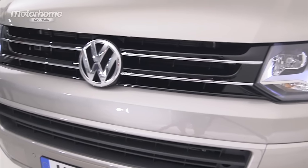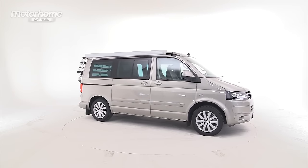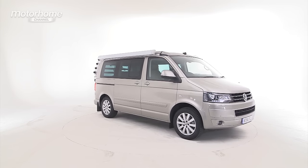You have to buy one of these from a VW commercial centre, so don't go bothering your local motorhome dealer. In fact, these are much more than just a van conversion. We've seen them being built at the factory in Wolfsburg, and believe it or not, the whole kitchen section is craned in on an electric arm — an amazing mixture of traditional craft and modern technology. The result is a vehicle that Volkswagen is happy to put its name to, and bearing in mind the marque's reputation for quality, that's really saying something. You won't find any tatty edges or poor finishing in this van.